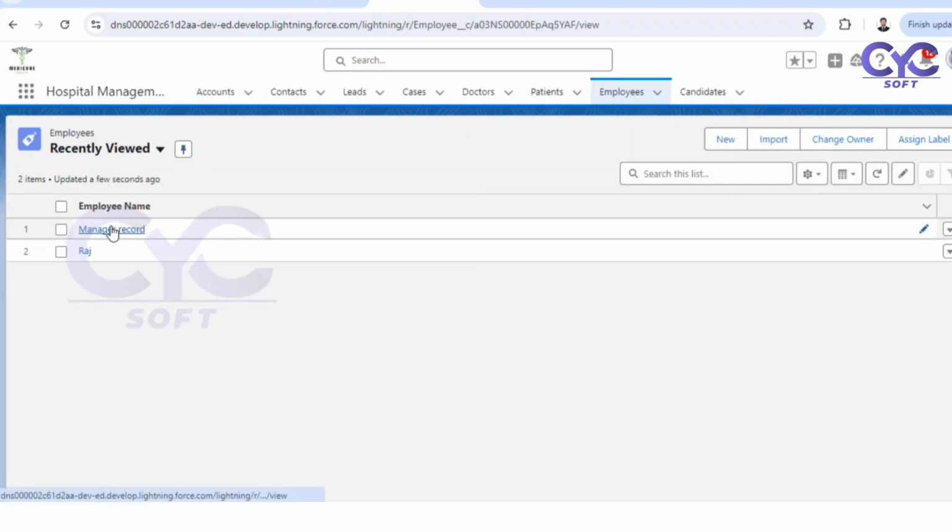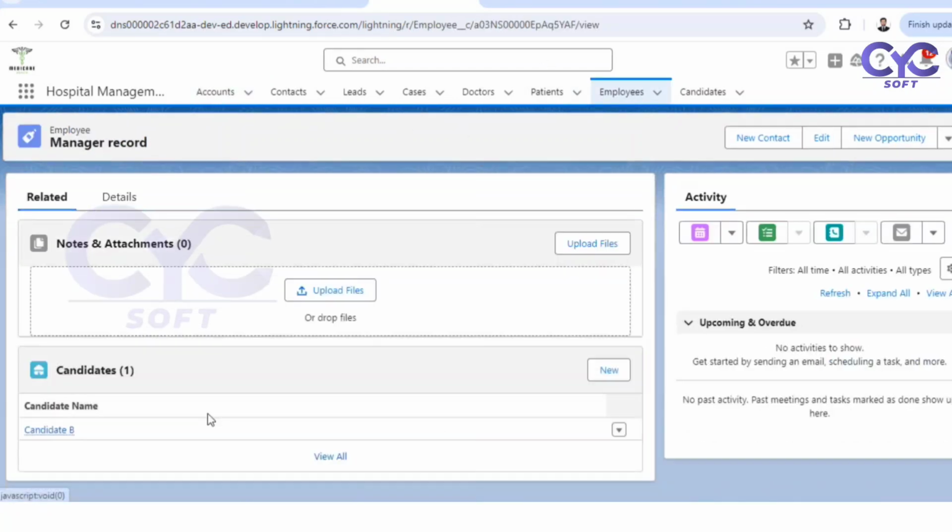For example, this manager record has one child record. But in real time there may be 10, 20, 30, hundreds of records, so we cannot keep counting one by one. Or if you want to generate a sum of amounts, aggregate functions, we cannot do it manually. By means of the roll-up summary field, we can summarize the child records.